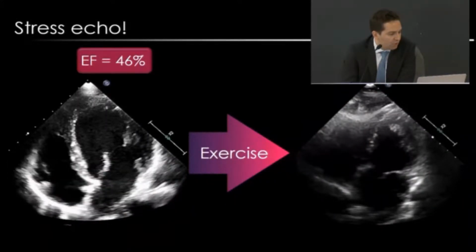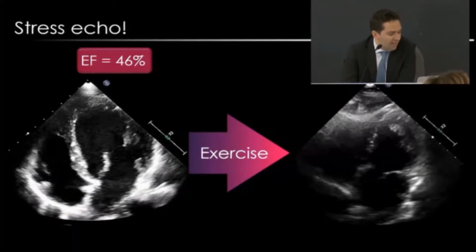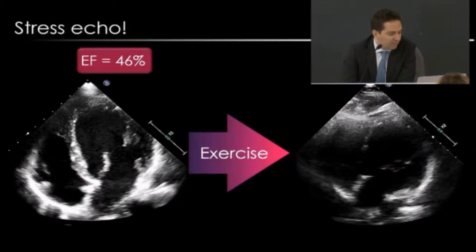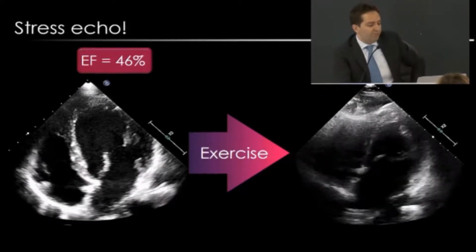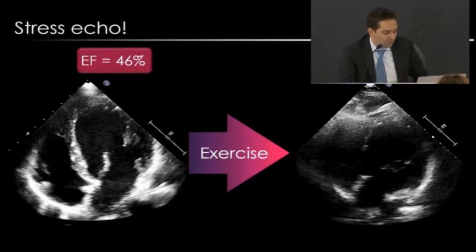The ejection fraction was 46%, so an abnormal ejection fraction. And during exercise testing, it increased a little bit, but it was considered not sufficient to identify a normal response. So because of the low ejection fraction, the large left ventricular cavity, and the arrhythmias in this athlete, this was considered an abnormal finding, and the athlete was eventually disqualified from training and competition.